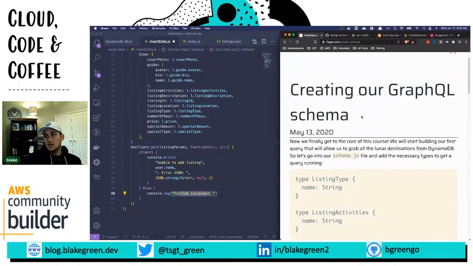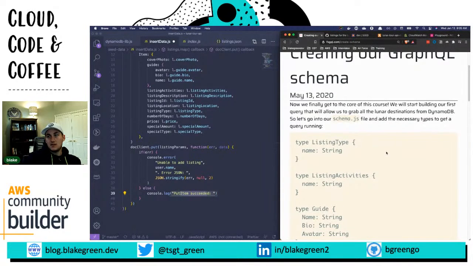Finally, we will start building our first query that will show us to grab all lunar destinations from DynamoDB. So let's go into our schema.js file and add the necessary types to get a query running. Dope.